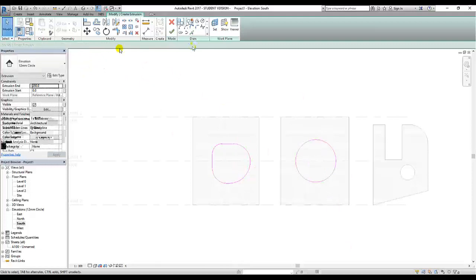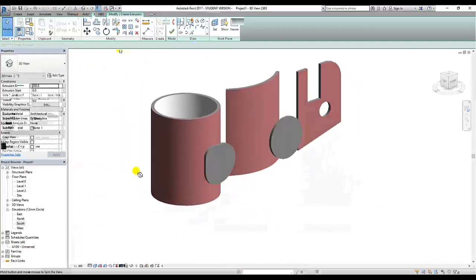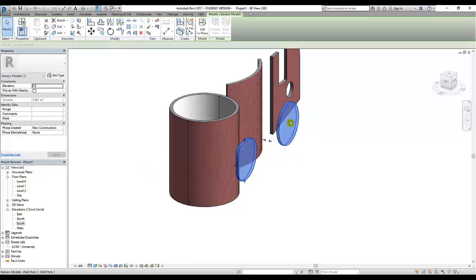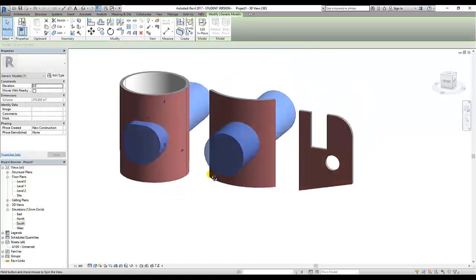So we'll click on the green tick just to see what we've actually got here. Back into 3D, so you can see actually all I've drawn is these two discs, which are 250mm deep and different shapes. So I'll just drag that so it comes through the object. This is the key to this.